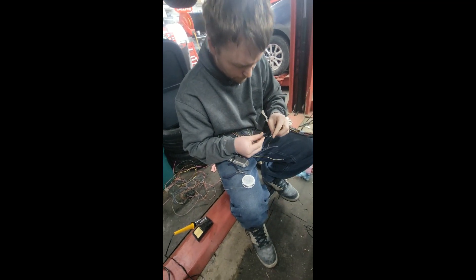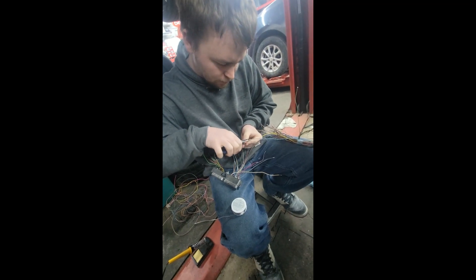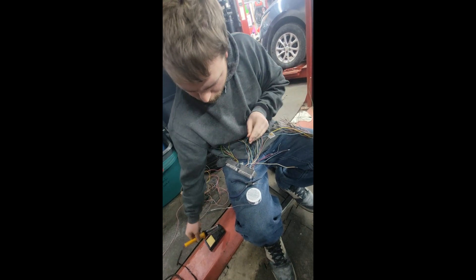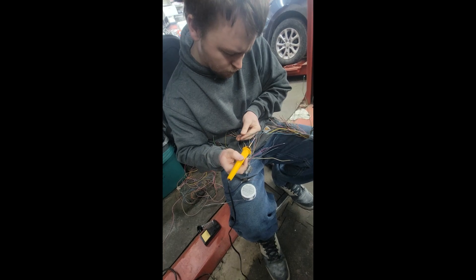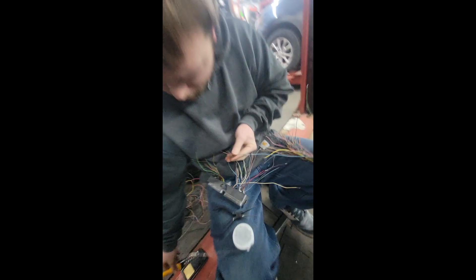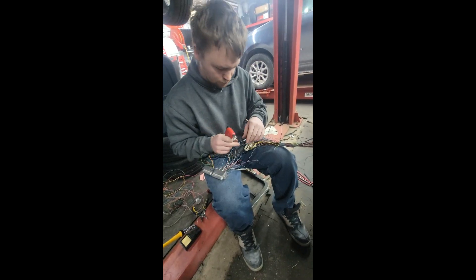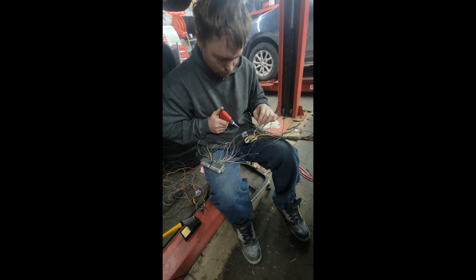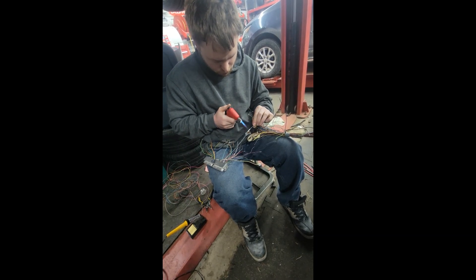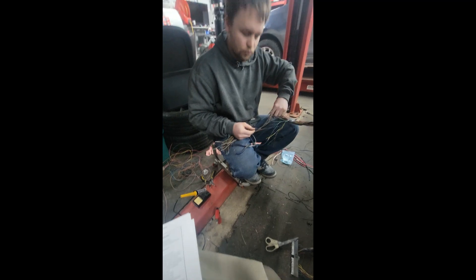He's making everything all nice — he's taking the two wires together, they're soldered. Taking his pliers, he closes both of them. Taking his soldering iron, putting a little solder on it — more solder, hotter — there you go, that's it. Now we're going to heat up the shrink and show you how to do that. That's it, that's how you do it.